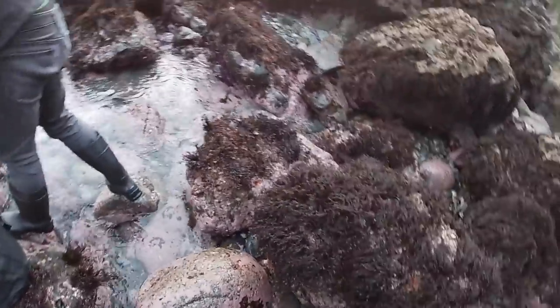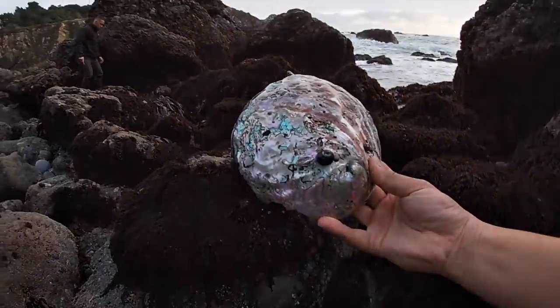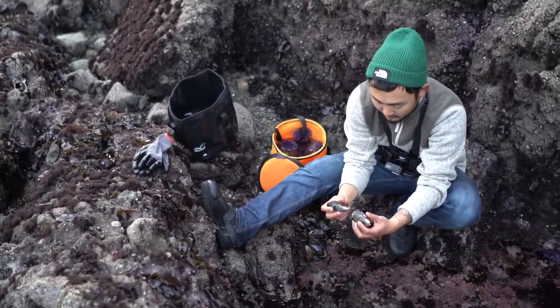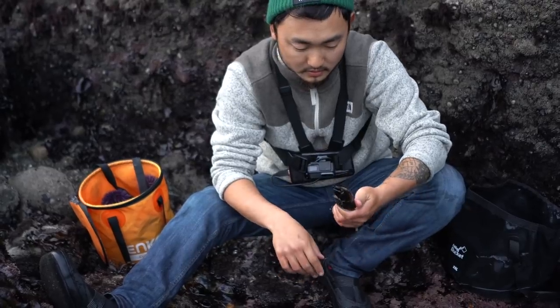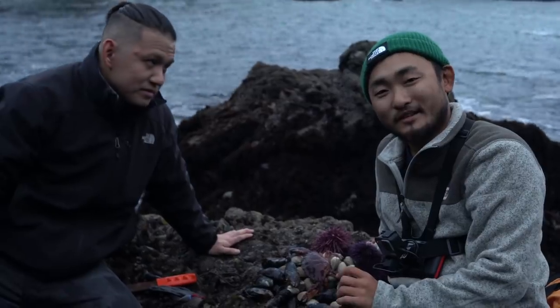Now I want more crab — see if I can find one. Oh, nice abalone. One, two — two abalone. Another abalone right there, three. I need crab. That's a pretty big abalone shell, about 11 inches. I can't find any crabs, so I'm going to call it and just clean these mussels now. They have a lot of hair and barnacles on them. Pretty much barnacle-free after that — looks really nice. Good job, man.